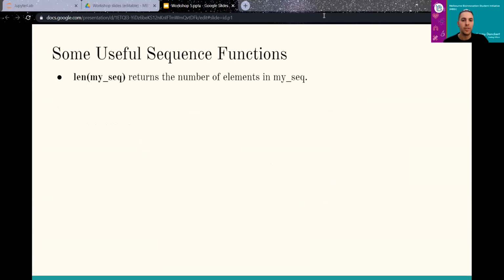All right, so the length function I've shown you before, but this can be used on lists as well. So note that the length function counts the lists within the list as one element. It doesn't count each individual element within the nested list. So that's why you get 5. It doesn't count one list section and 0.5 as 3, it counts it as 1.